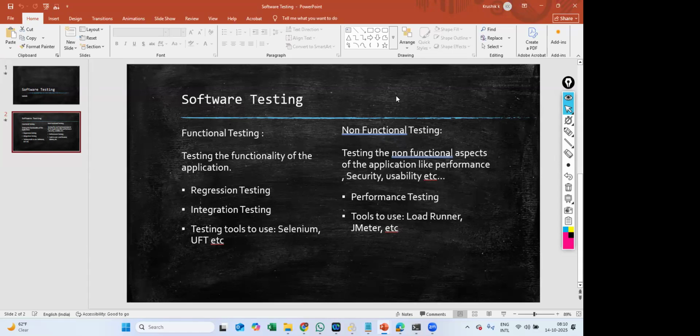The lift can handle, let's say, a maximum of 10 persons. So when 10 persons are inside the lift and press three, how much time it takes to go to the third floor is important. From the performance perspective, if the entire lift is loaded with the maximum number of people and then you press three, how much time it takes to go to the third floor is important.